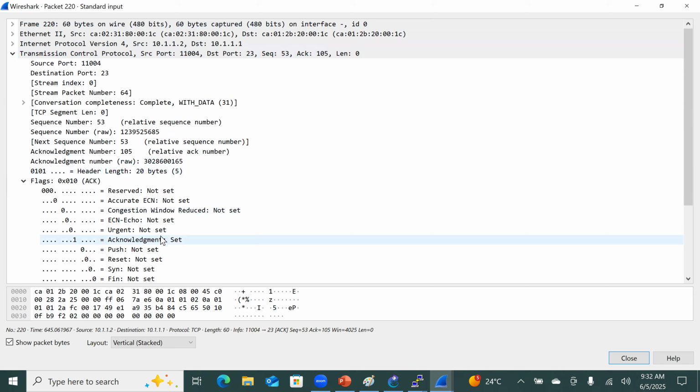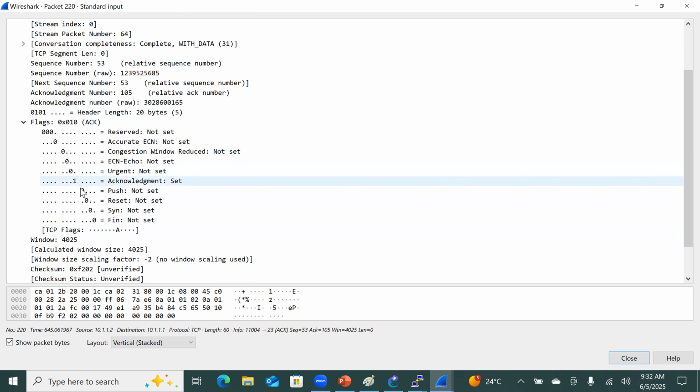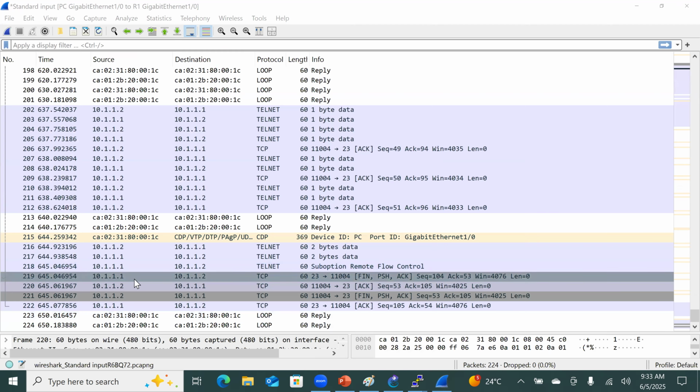Here only one flag is high, acknowledgement. That means the PC is ready to terminate the call. After this, the PC is again going to generate one more call termination from its end.